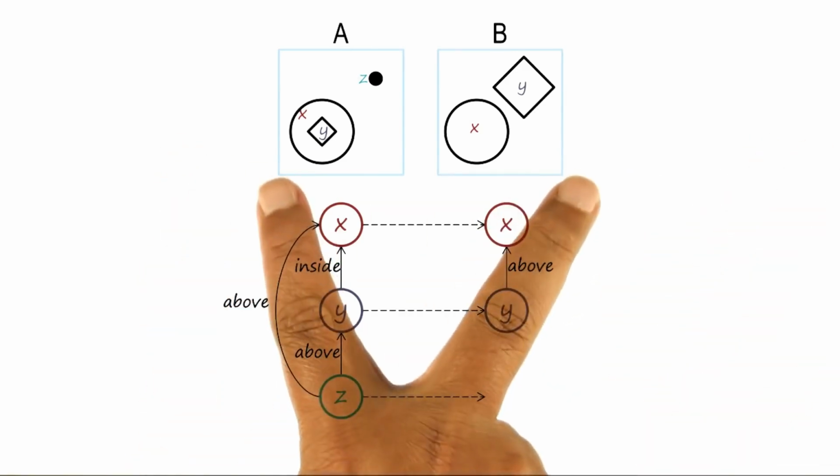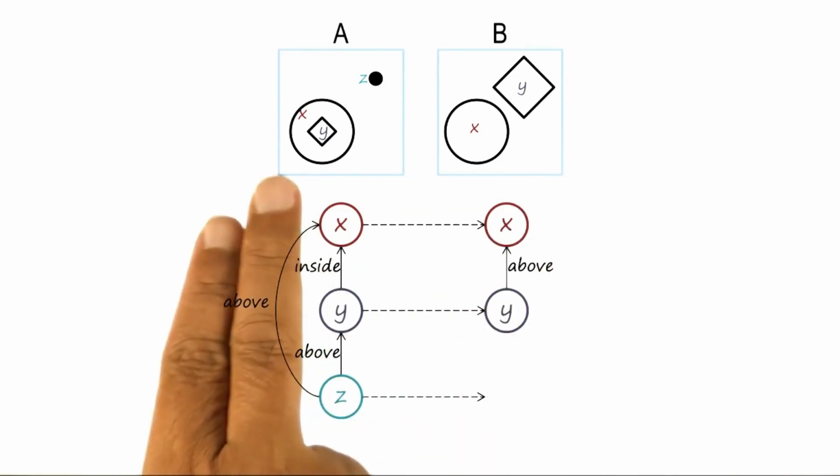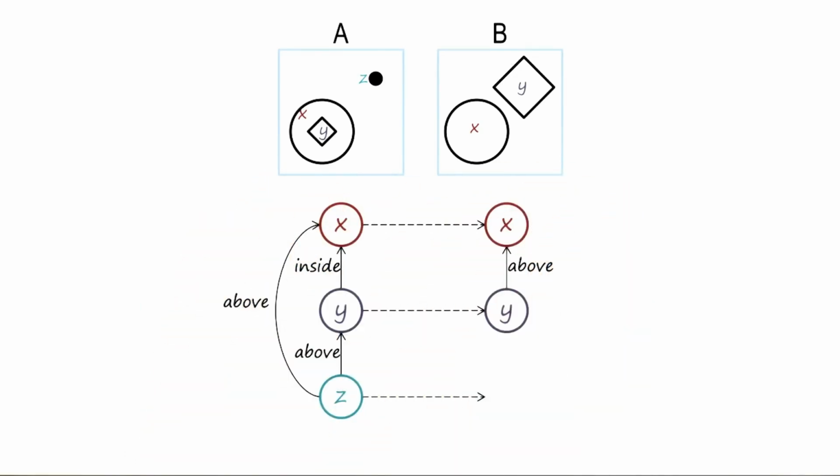So we want to capture the relationship between A and B, the transformation from A to B. To do that, to capture the transformation from A to B, we'll start building links between the objects in A and the objects in B. Now, for X and Y, that is straightforward. For Z, well, there is no Z in B. So we'll have a dummy node here in B, and we will see how we can label the link here so that we can capture the idea that Z doesn't occur in B.